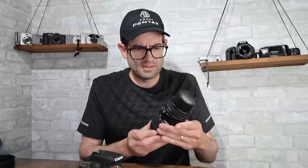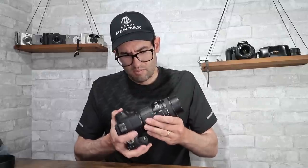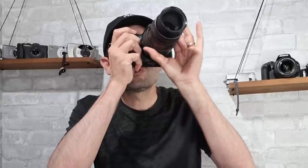All right. So we've got the Sigma 70 to 300 millimeter here, and I just brought out a Canon Rebel body to test the lens with. So we're gonna put that on. Mounts good. And we will try it out.